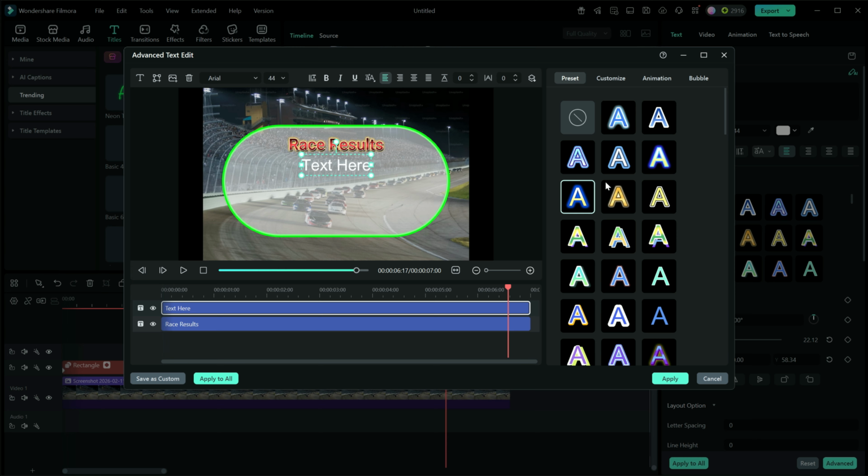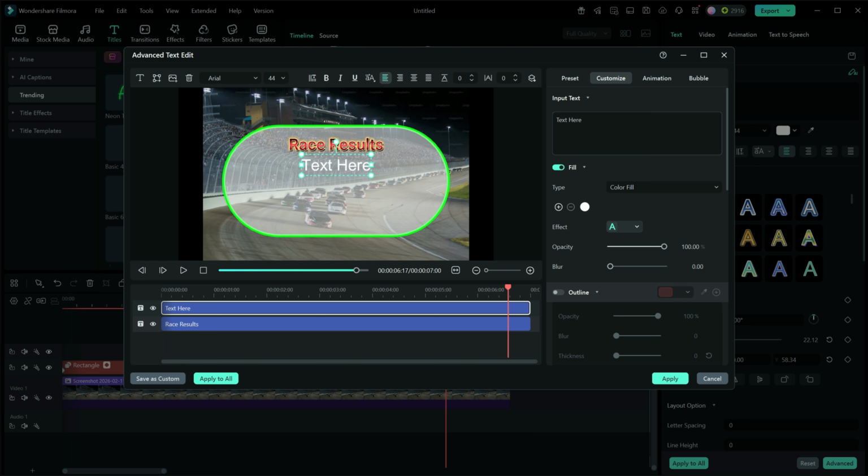But in any way, we're going to go here and double click on that and customize. And in customize, we're going to go ahead and type in our results. Now, I don't know what you have on here, you probably have times or something, but you can type in whatever text you want and paste it in.